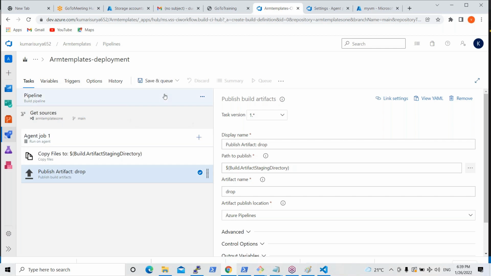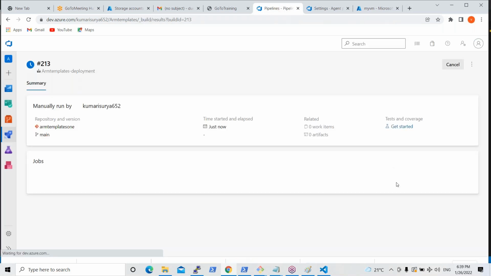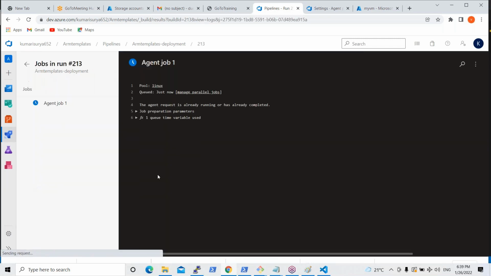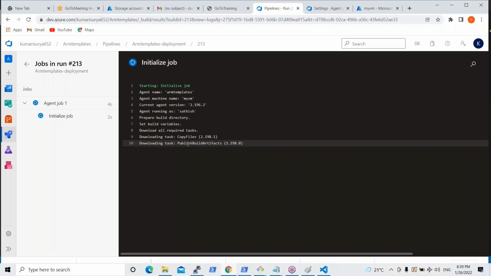Now I am going to save this one. Now I am going to save and run. Once you click on run, the agent job is started. Just open this one. See, now it is going to be started one by one. First is the agent job. It is connected to your virtual machine, right?